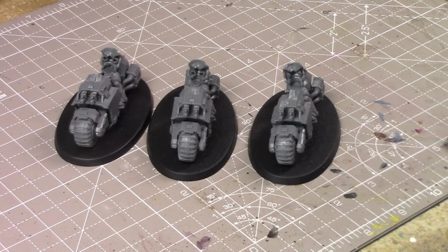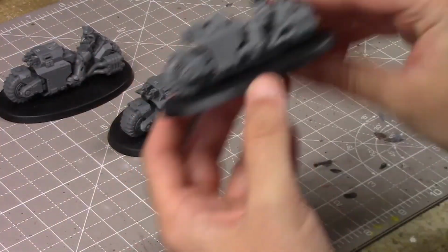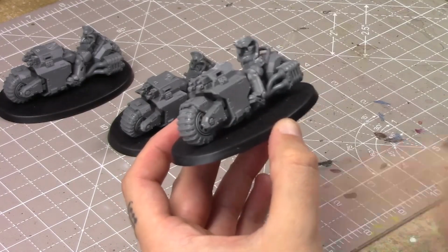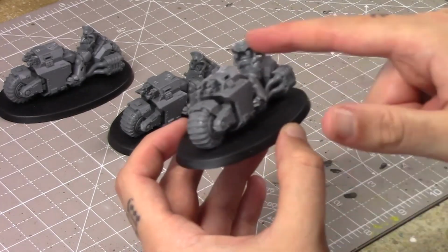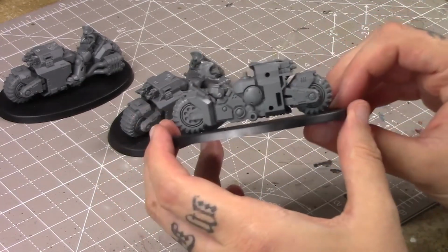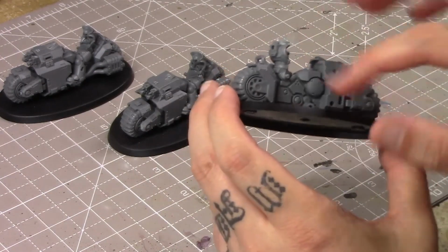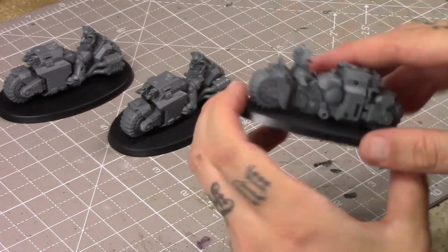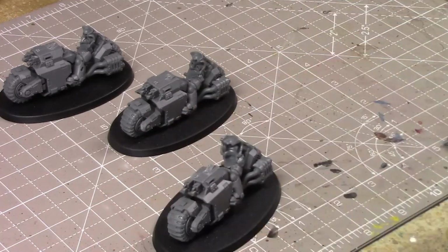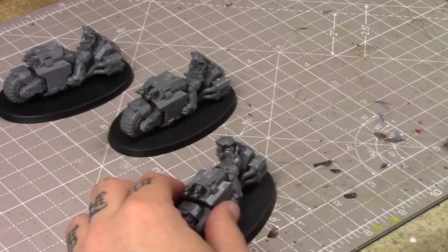Okay, so as you can see, I've got three Outrider bikes here, and they're all partially assembled. The assembly that I think is best to work from is to get the two halves together and then put one outer half on with the body back. You can see the other outer half is left off. It just gives you a little bit more room to work with. But you could probably get away with having it on as long as you've got the body back on. You could use a full Chaos Spaceman body, but it'll be a bit more work. As you can see in a minute, I think we're going to need to use some of the front from a Spaceman as well.